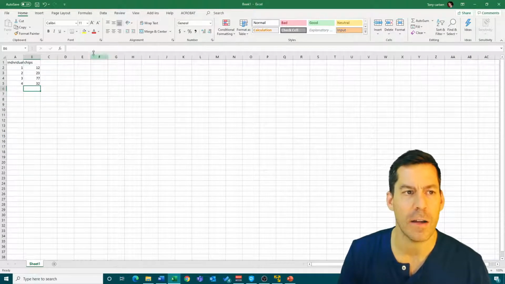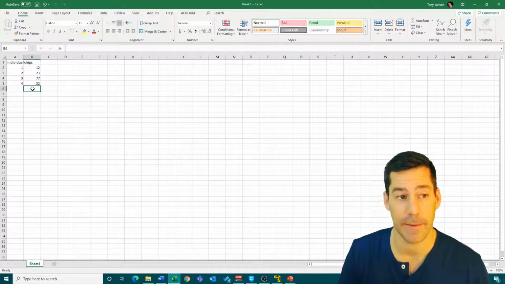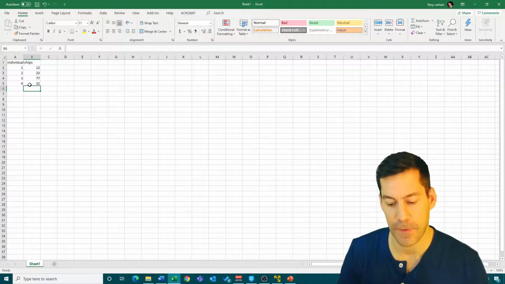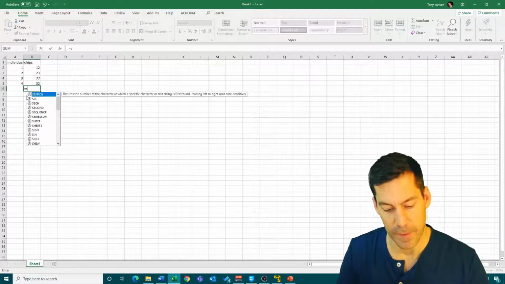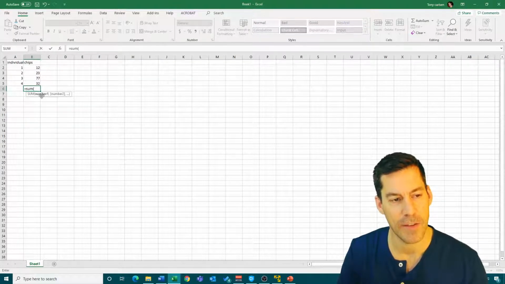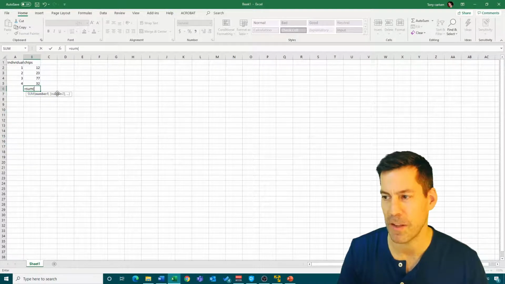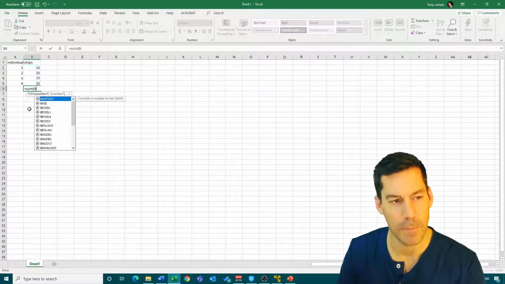There's a lot of formulas that we can have in here, and I could do things like ask it for the sum of all of these. And that's easy. I could go equals sum, and then I hit parentheses, and it shows me here, what do you want to sum? It gives me a little idea of what I'm supposed to be doing. So I want to sum that, and then I'm going to drag this down to there. Right? Now I could have put those in manually.